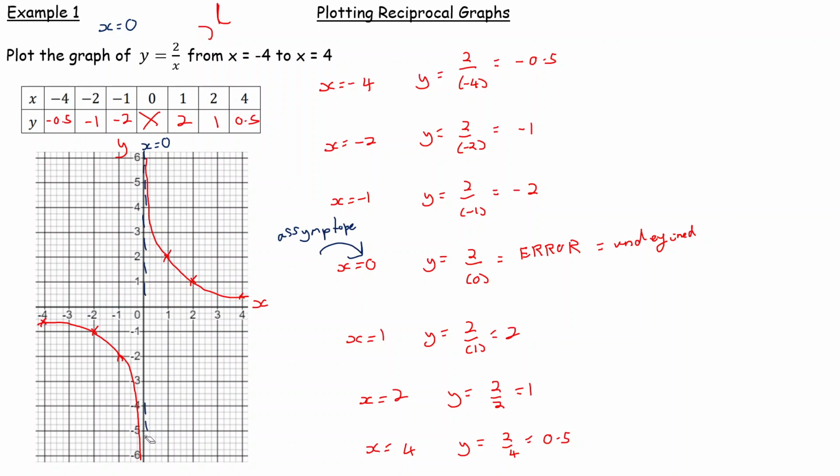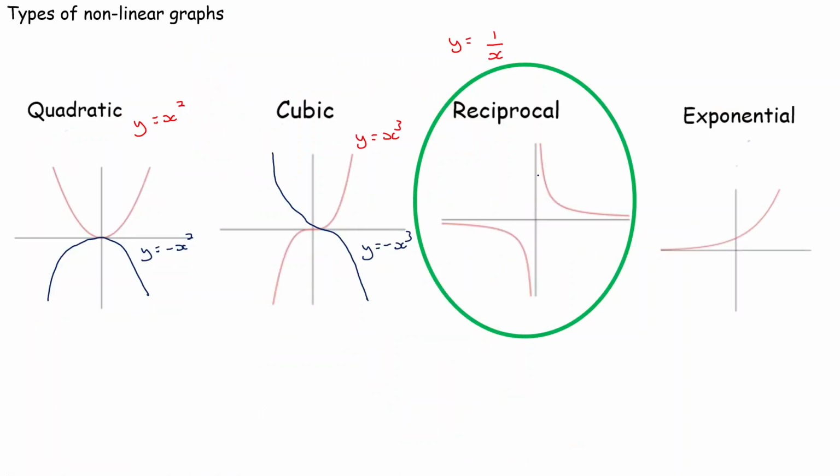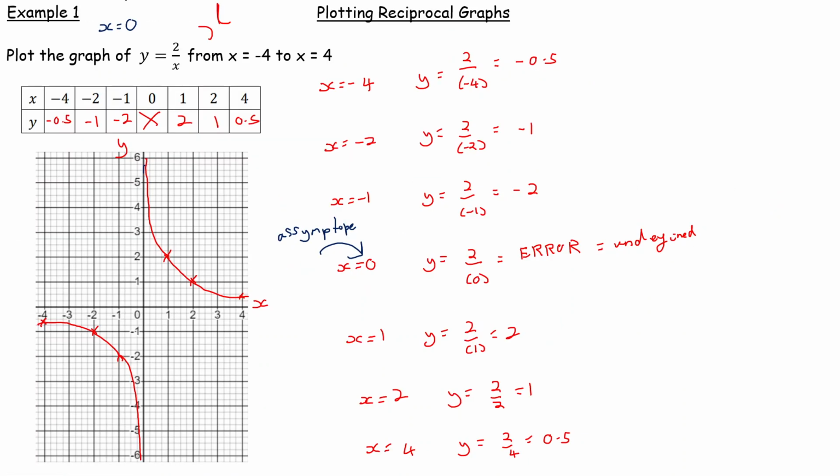If you skipped forwards and you're thinking, what are those blue dots? I will get rid of those. But we just need to know at GCSE level that the basic shape is as seen here. So two curves, finished, and that is it. Which, to confirm, is what we've got over here. Good, reciprocal: something over x.